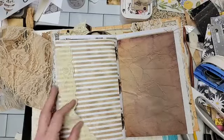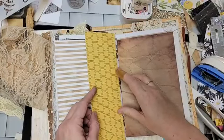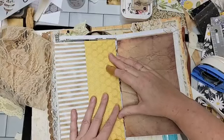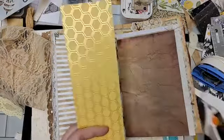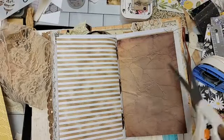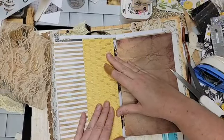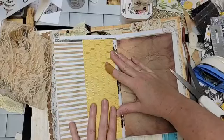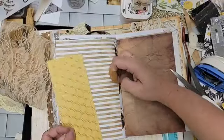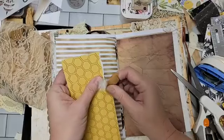Or we can just add another piece of paper over the top of there. That will hold it into place. I'm just reinforcing, really, so as to not have a mistake. So see, we can do this just like so. And I'm not making it a pocket because if I make it a pocket, it's going to catch on that paper going in. But what I am going to do is rip it, rip it.